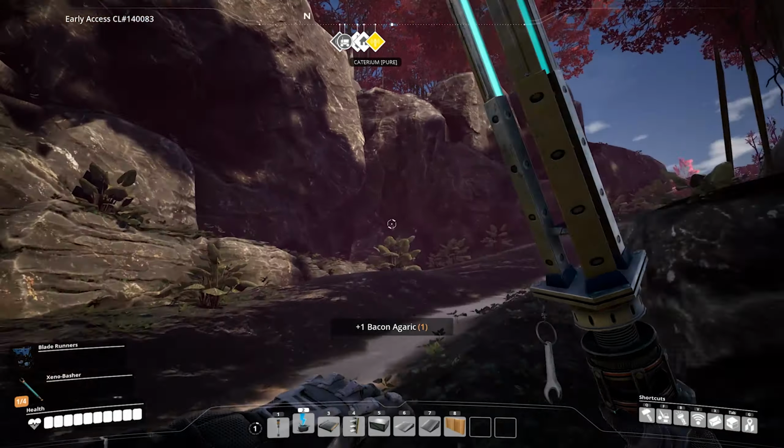Just up here. That's part of why I jump when I go, so I can look around while I'm in the air. Without having to completely change my path. What are you? You're a Caterium. I mean, that's pretty cool to know. That was a bad idea.